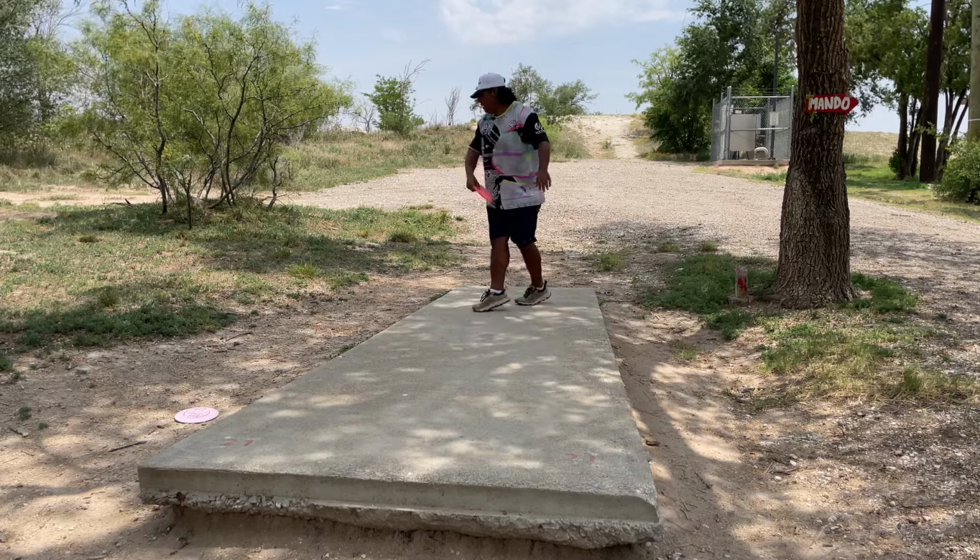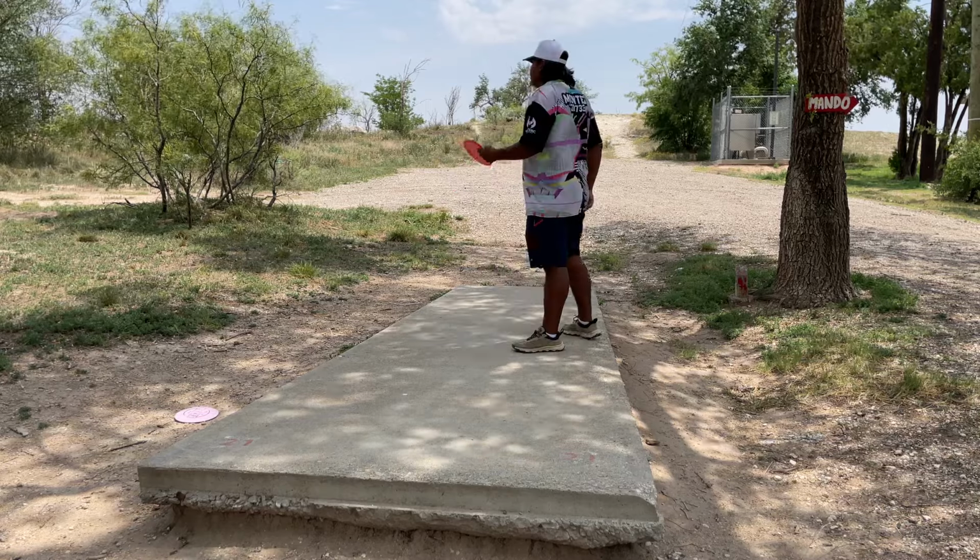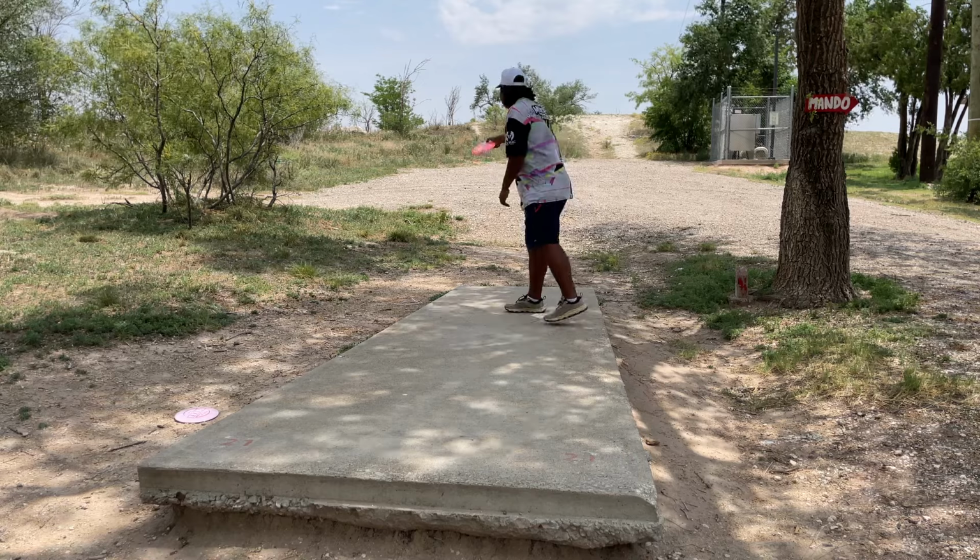But we do got some nice wind today, probably 15 to 18 miles per hour out here. So let's just see if we can just start off on a heater, man.